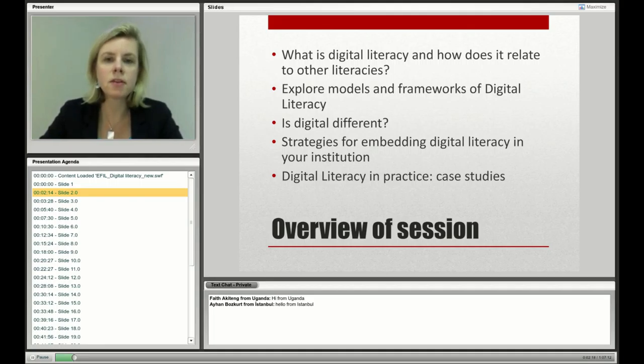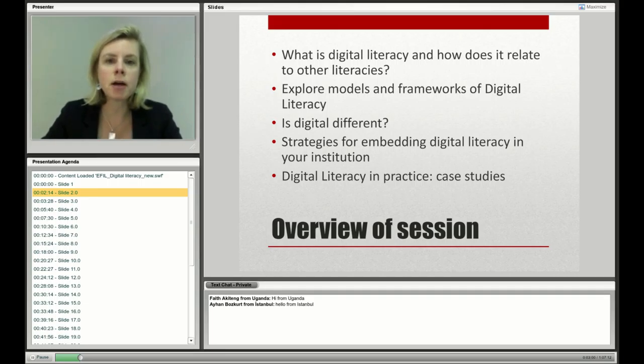Romy has just outlined some of the things that I'm going to cover. And I think it's quite useful, although hopefully this presentation is not too theoretical, to have a look at some of the models and frameworks that exist about digital literacy and to think a bit about what this term actually means, because it's quite a contested term. And like some other terms, for example information literacy, where we have very clear definitions and frameworks, what you see with digital literacy is that there's no one framework that's dominating at the moment. There's lots of different ones out there.